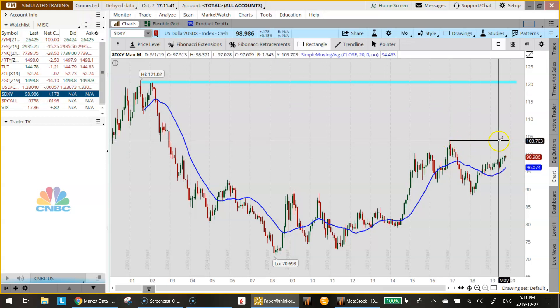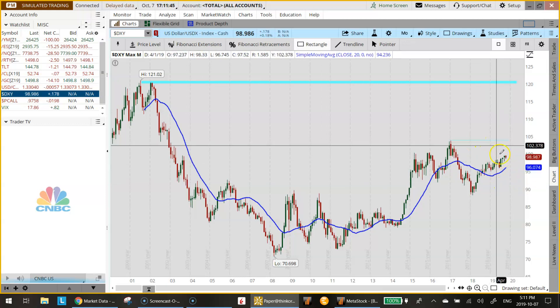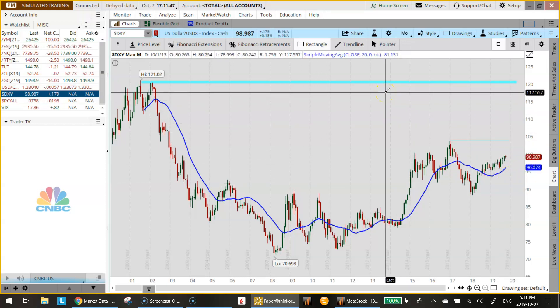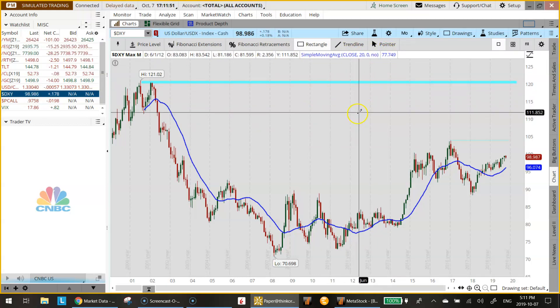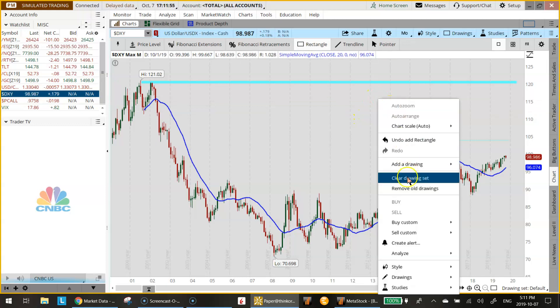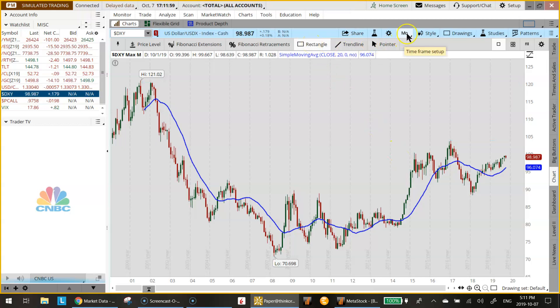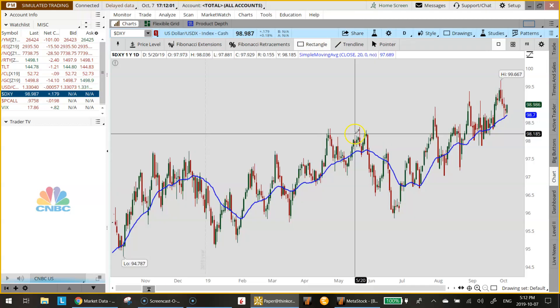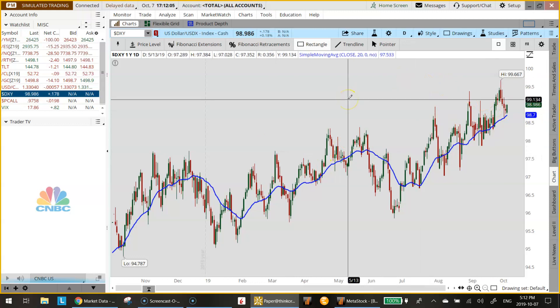Will it get there in this leg? Who knows, that's a ways off. But do I think it has a shot at 103.70? For sure. I think it's pretty clear this trend has momentum across multiple time frames, and the dollar has honestly been showing a lot of strength even though we are in a period of declining rates. So very interesting here, but it looks like we've got another setup long in the US dollar.